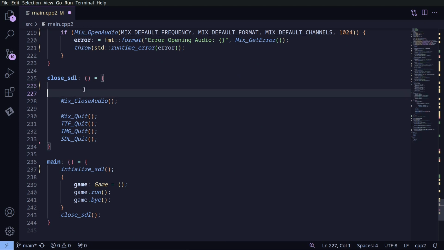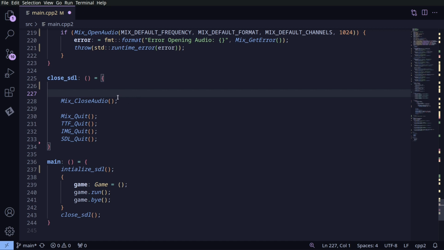I'm not going to put it here, actually, because the chain of events of closing is this is initializing, game is going into scope, all the media is loaded and everything else, and the pointers are being held in game. Game goes out of scope, all the pointers are freed, and then the close happens here. So I want to stop playing the music before I release the pointers, not after. That would be backwards.